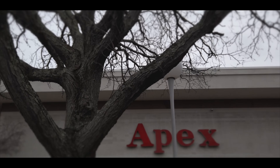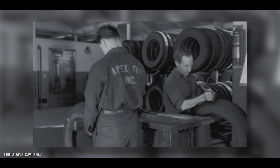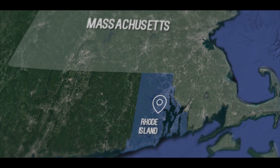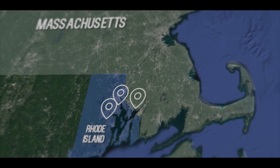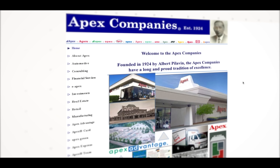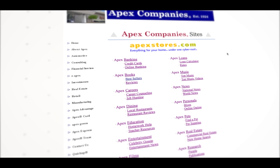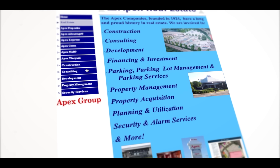So what exactly happened to Apex? Apex was founded as Apex Tire in Providence in 1924. The company opened its first retail outlet, a tire store, in the late 1930s, and opened a full-sized department store in Warwick, Rhode Island in 1966. Additional stores were added in Swansea, Massachusetts, and at the current location in Pawtucket. Apex was actually one of the first retailers in the United States to open an online store, and if you go to that website, it still has almost the exact same design today. It honestly makes me like Apex even more — if it's nostalgia for the 90s they're selling, I am 100% buying it.